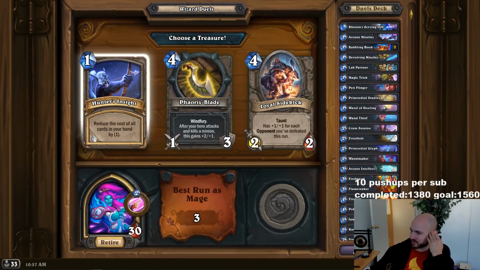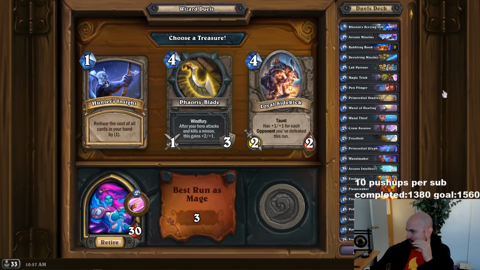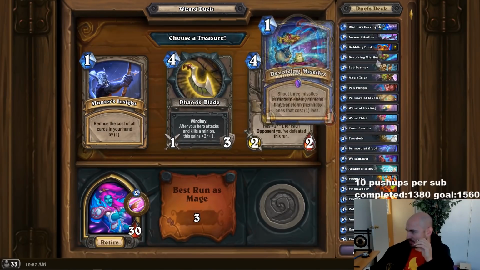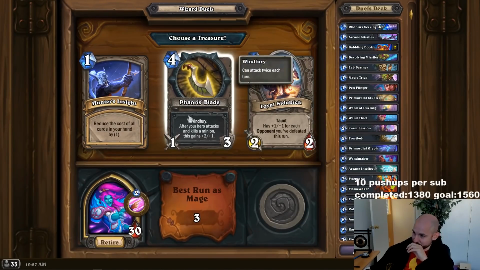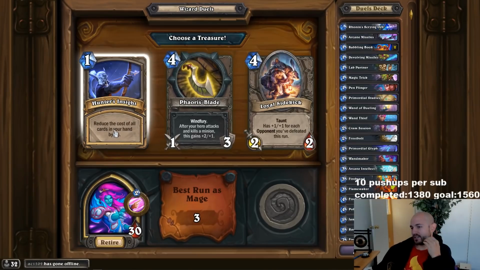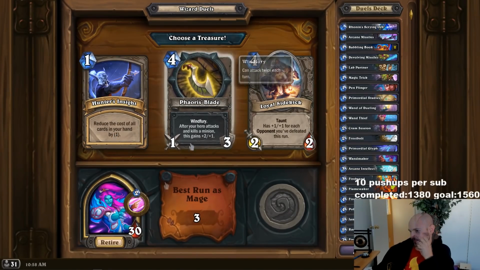So Hunter's Insight is really good with big hands. So it's good with like card draw, like Devolving Missiles, Cram Session, AI. But this Blade kind of fucks. So this cheats a bunch of mana and scales with hand size. And this is for killing stuff. Blade and Hero Power are non-bow, but I'm not too worried about that. I like both of these treasures quite a bit.